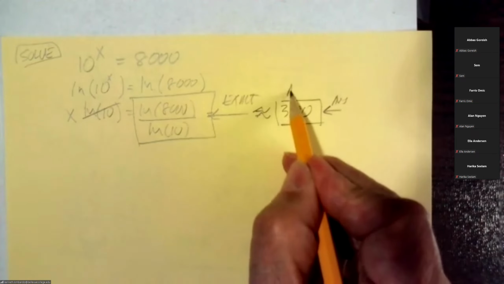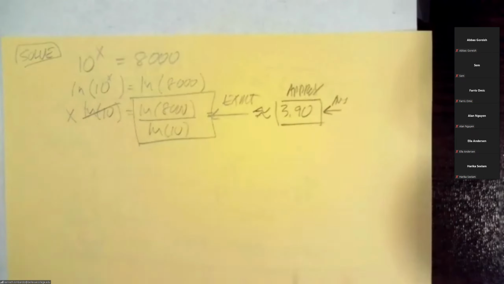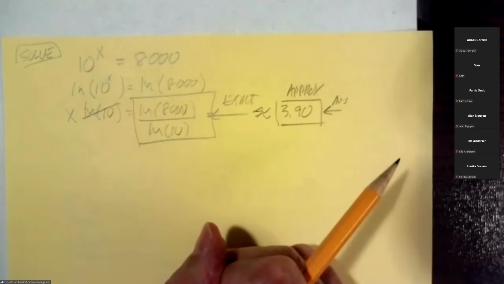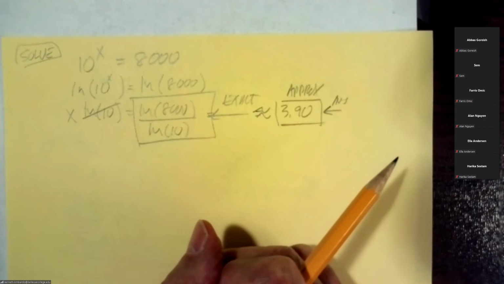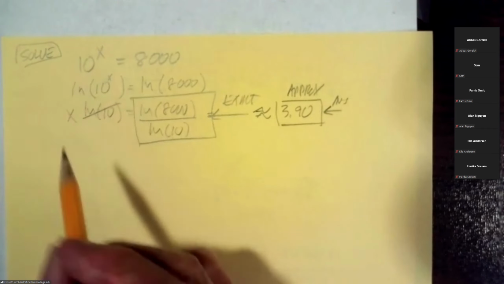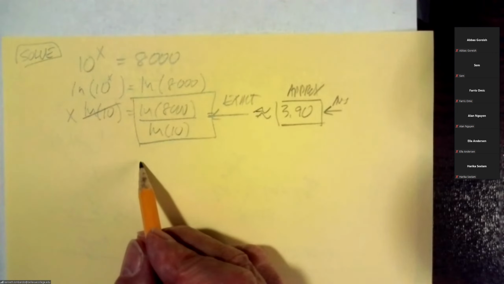So Professor, I had a question. I got to the same answer here, but using a slightly different approach. So would that work on the test? Well, if you got the same answer, what approach did you use? I took the log of both sides, and I got x equals log of 8,000, and which I eventually got to 3 plus the log of 8, which is rounded to 3.9.